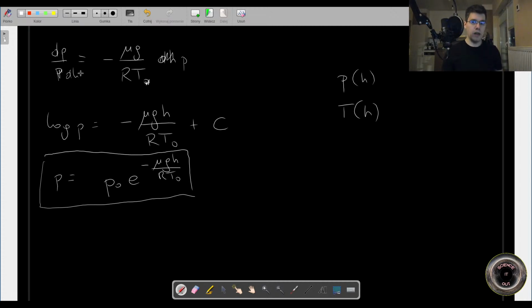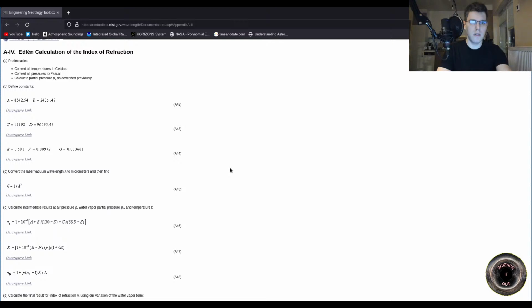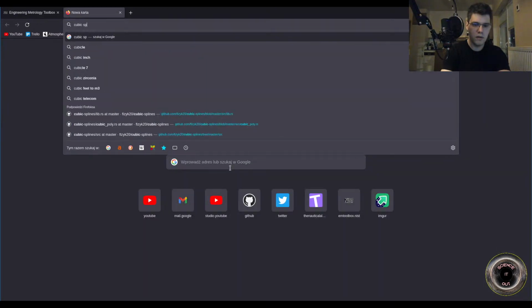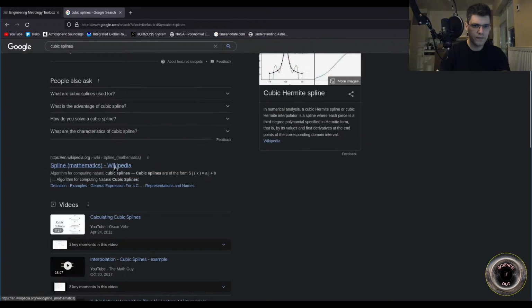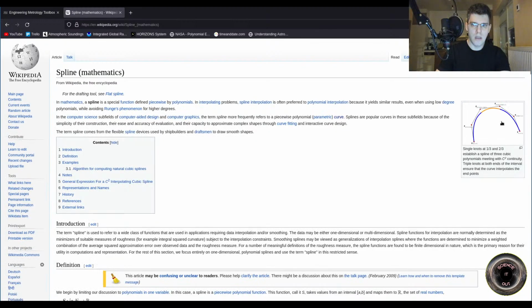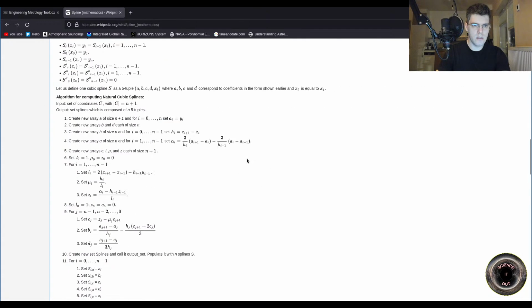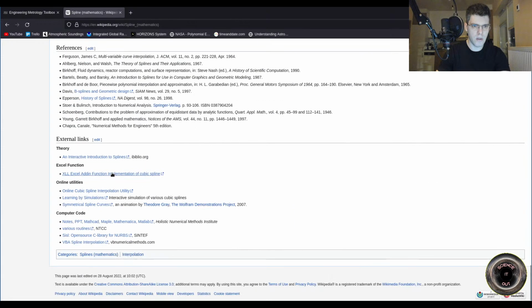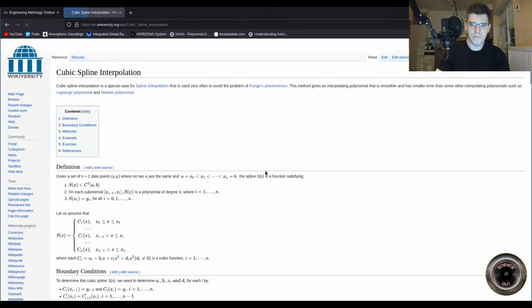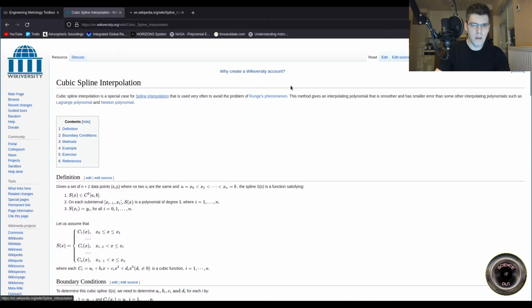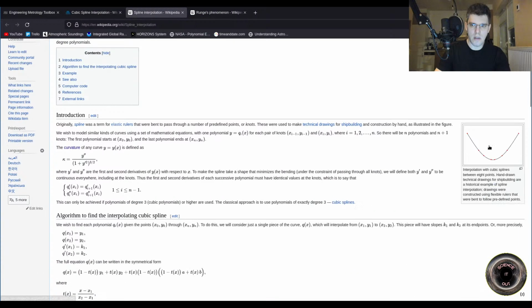Cubic splines are basically a way of interpolating between points. Let me just Google this because there was a good article on Wikipedia, if I remember correctly. Right. So this actually shows an algorithm for calculation. Anyway, wait, I have a better link somewhere. So I think this is nicer. Okay, oh, right, yeah, for example, like this.